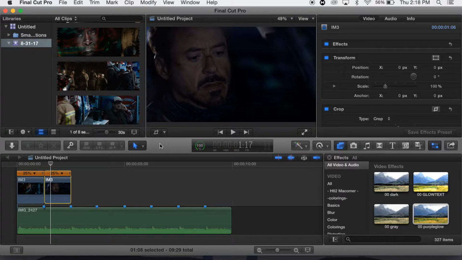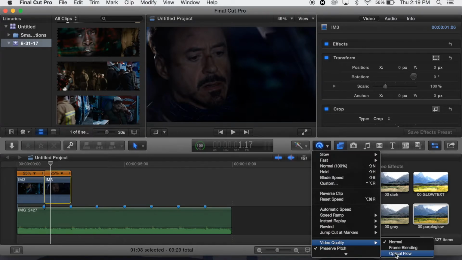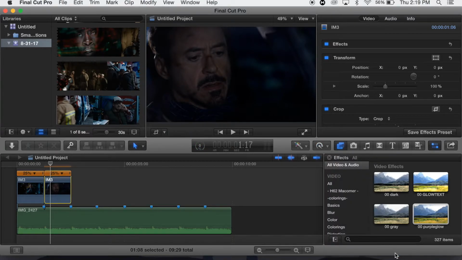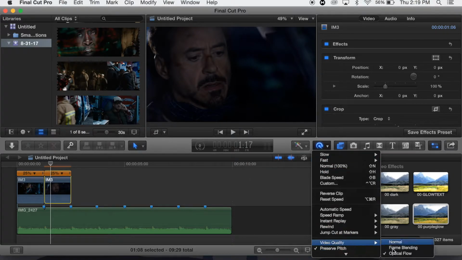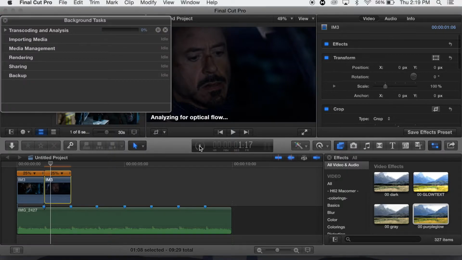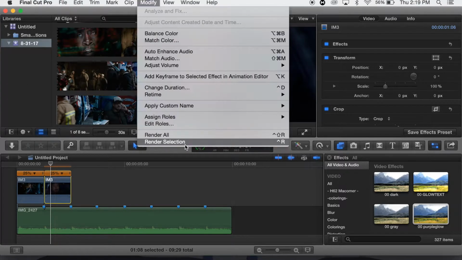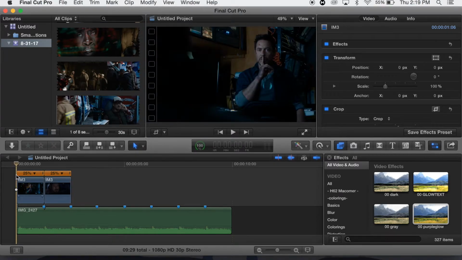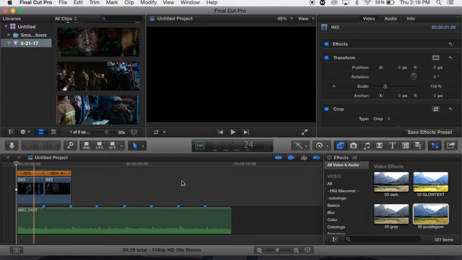And I manually render everything because when I was having it automatically render, my computer was messing up and freezing, so I just do it myself. It doesn't really bother me. And I'll go back and optical flow. So this video quality optical flow, and sometimes it'll do this. If it doesn't load, I click the X because, of course, I don't feel like waiting. And I'll go back and render it again. Okay, so I'll be back when I have all my clips here.